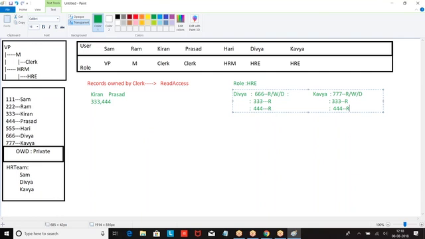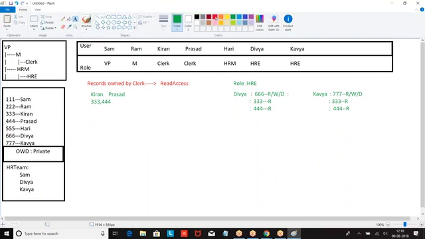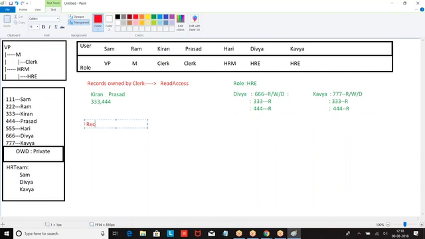Let me give you a next example. Records owned by public group HR team are shared with the users whose role is manager and subordinates.